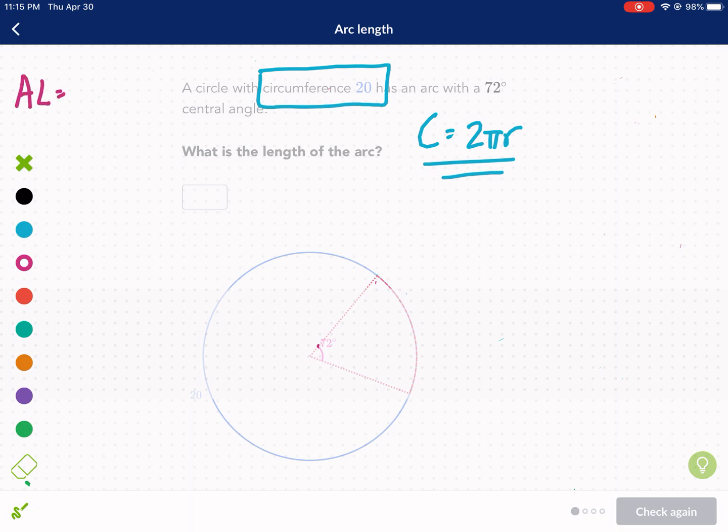So that's AL for arc length. Another thing we need to understand is what is the difference between arc length and arc measure? It already talks about an arc with a 72 degree central angle. One of the properties of a circle is its central angle has the same proportion of the circle as the arc measure. This is the arc measure. It's the measure of how much of the circle it's going around on the outside, and it matches its central angle.